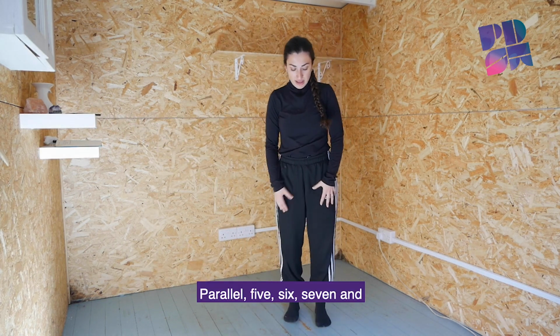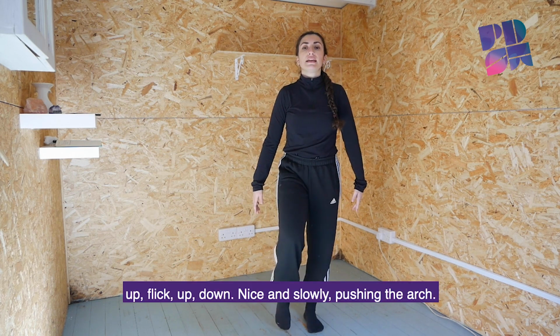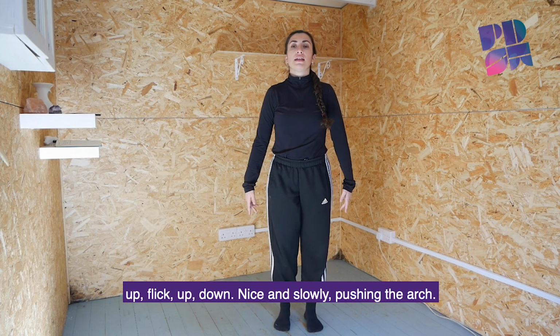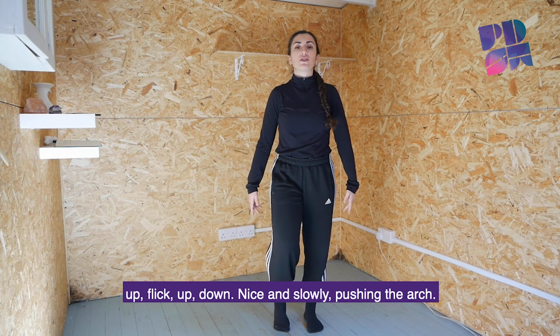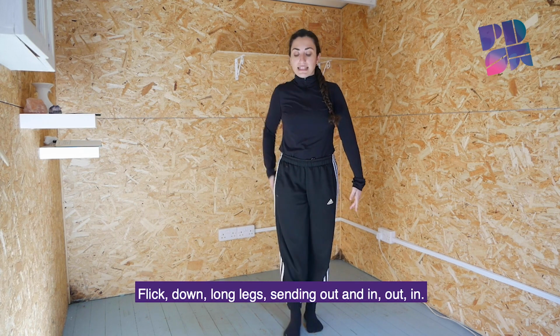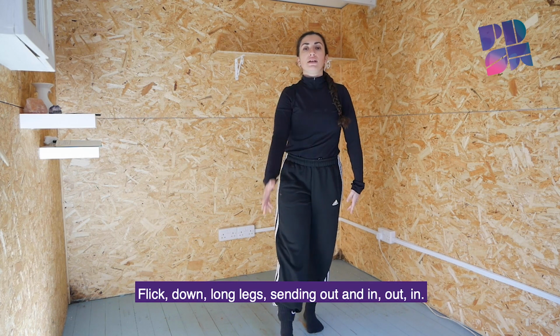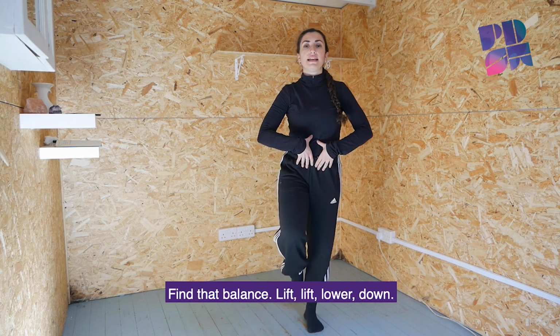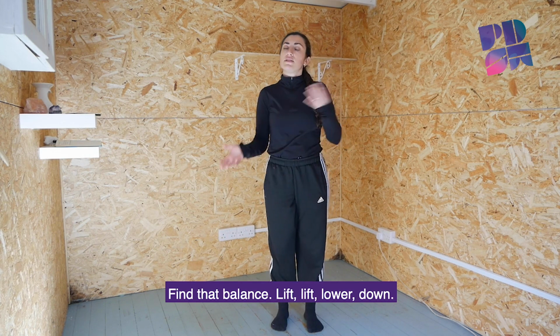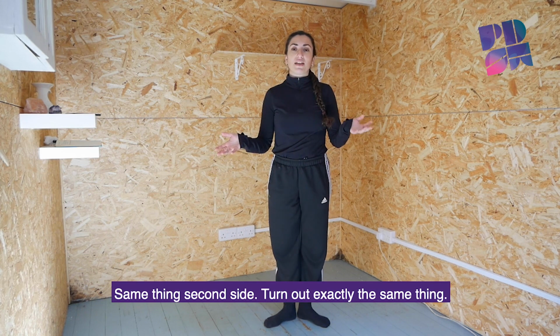Parallel, 5, 6, 7, and half. Flick, up, down. Nice and slow. Really pushing the arch. Flick, down, down. Long legs bending out and in, out, in. Find that balance. Lift, lift, lower, down. Same thing, second side. Then turn out. Exactly the same thing.